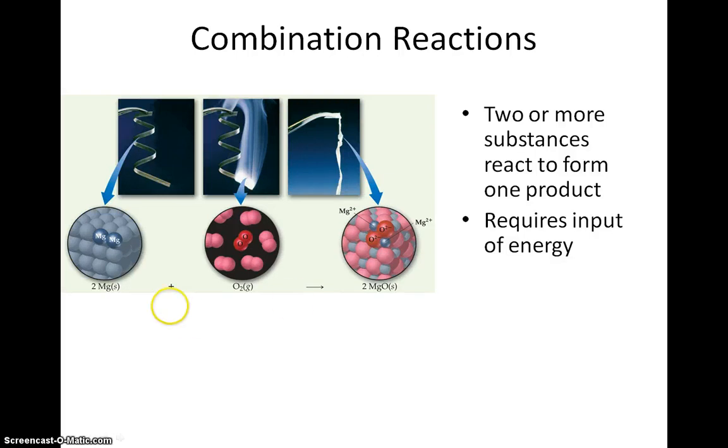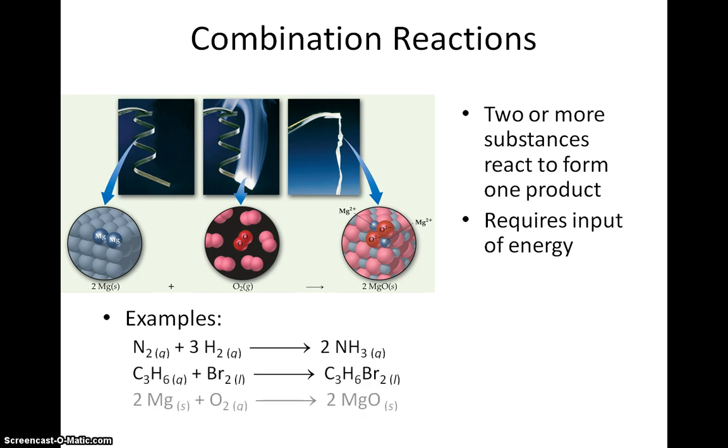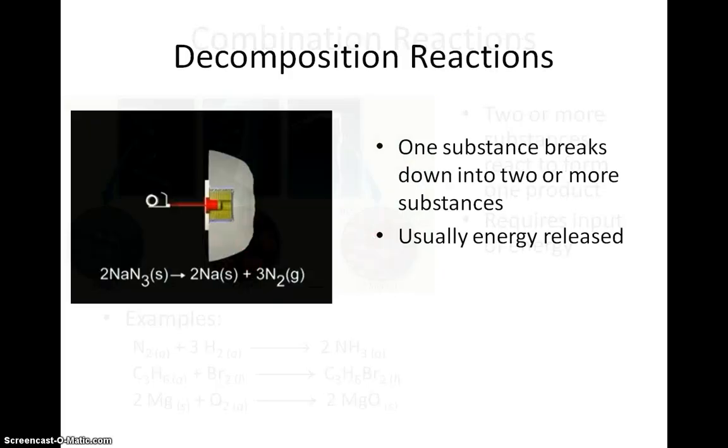Or here, this just shows an example of like burning magnesium wire. So magnesium plus oxygen, you're making magnesium oxide. So it requires an input of energy, so energy in. And if you look at some chemical formulas, this really isn't that important. You see that when you build something, you start with more than one reactant and you build one product. But what's important to note is an input of energy or a storage of energy in a chemical bond.